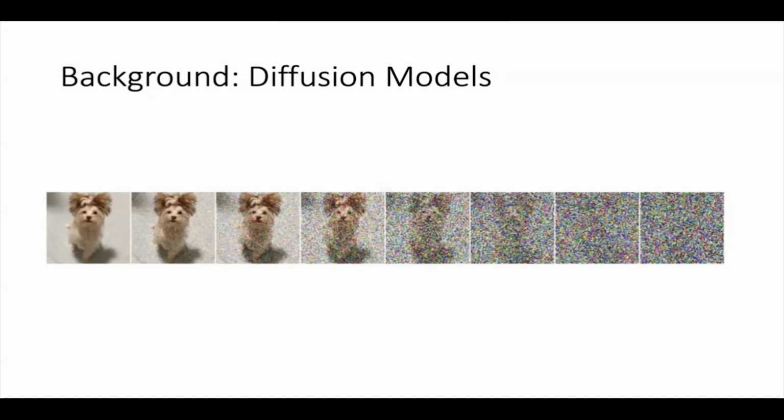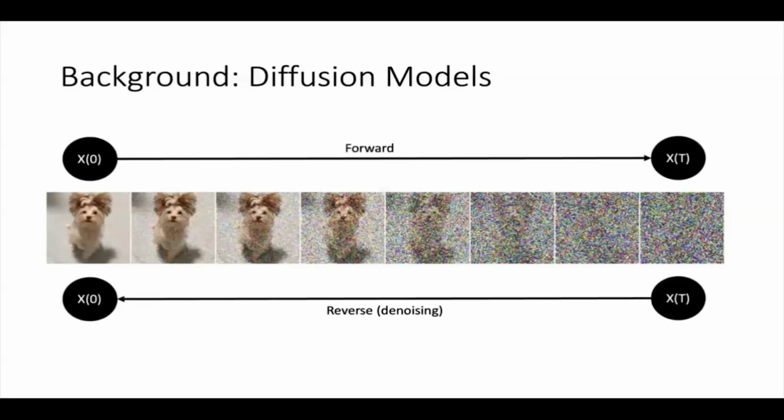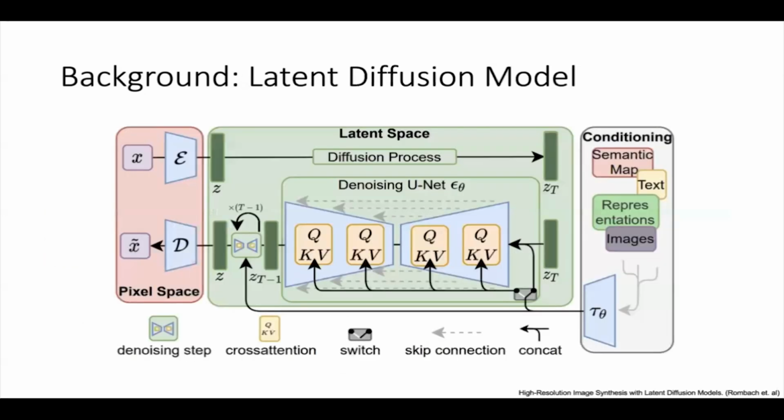To train diffusion models, noise is first added to an image through a forward process. This noisy image is then sent to the denoising process in a diffusion model, which is typically modeled by using a U-Net. The model then works to remove the noise from the image, most often under a textual condition.